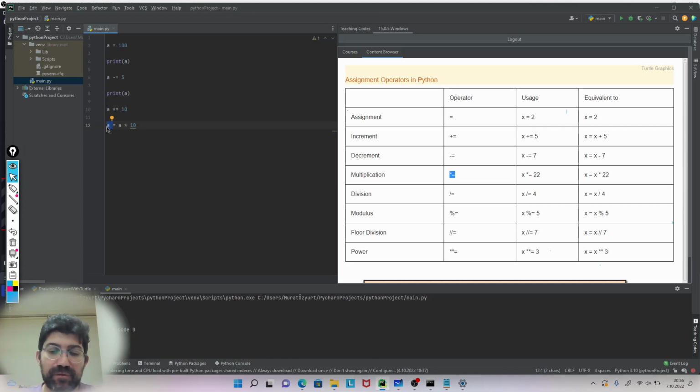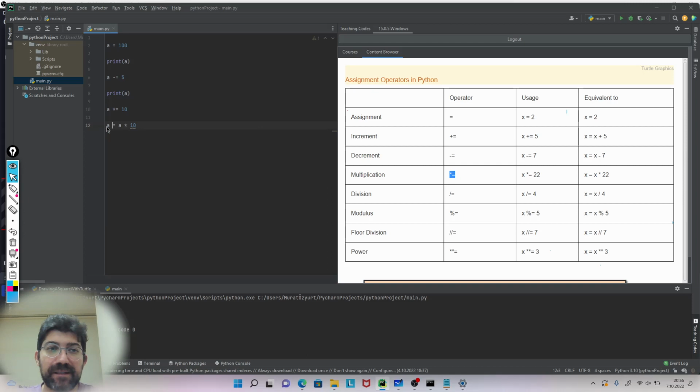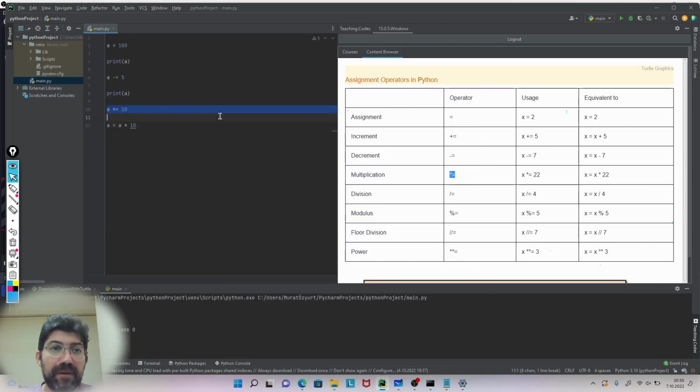You can also assign it to other variables if you write it this way, but the shortcut notation tells us that a is going to be multiplied with 10, and that resulting value is going to be stored in a itself.